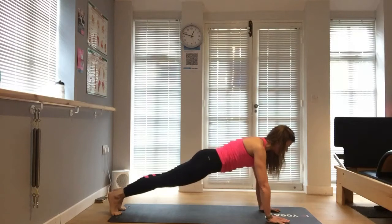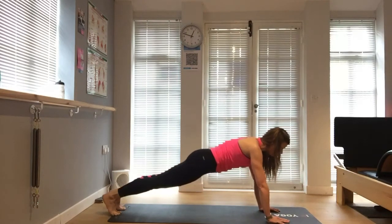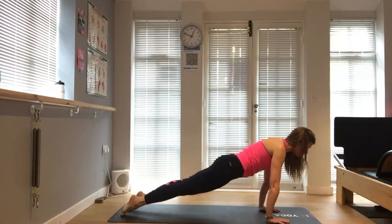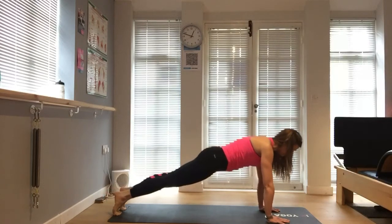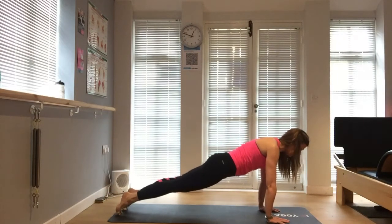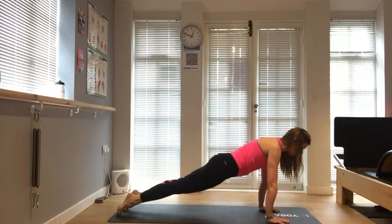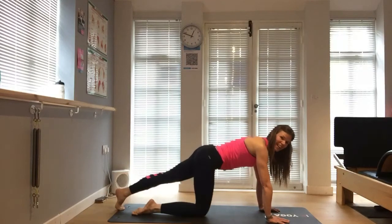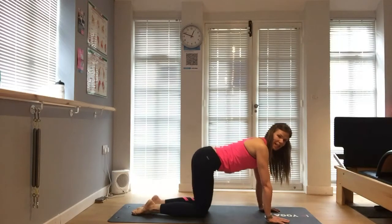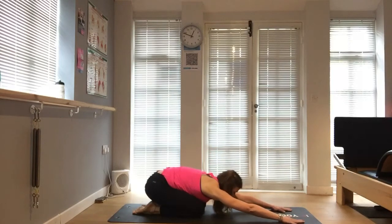Keep those shoulders really nice and connected, engaging the lats, rhomboids, shoulders away from the ears. Inhale to point those toes. Exhale, bring them back. Inhale to point. Exhale, back. One more time. Pull it forward. Push it back. Lower the right knee. Lower the left knee and push your hips back to your heels. Stretch your hands forward.